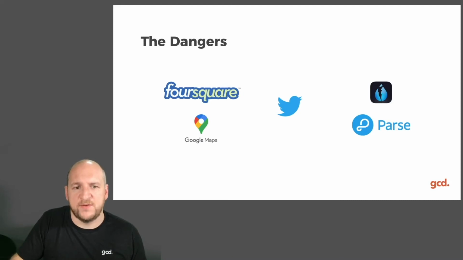Parse is an example of a fast-growing platform as a service business. Founded in 2011, they were acquired for $85 million by Facebook in 2013, and by 2014 it was reported to power over 500,000 mobile apps. But on the 20th of January 2016, Facebook decided it wasn't right for them to continue to focus on Parse and announced they were shutting it down. To be fair to Facebook, they kept it running for another year and open sourced the code, but entire businesses were left with difficult and potentially costly decisions to make.